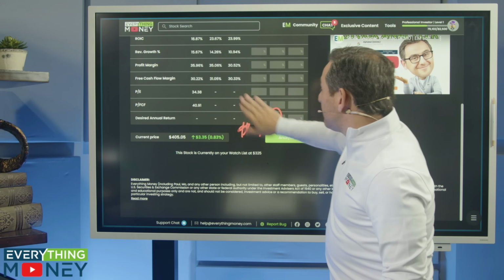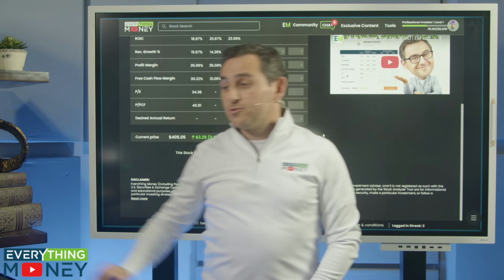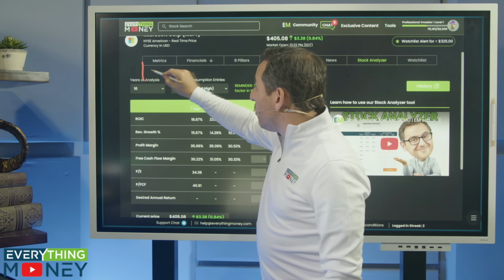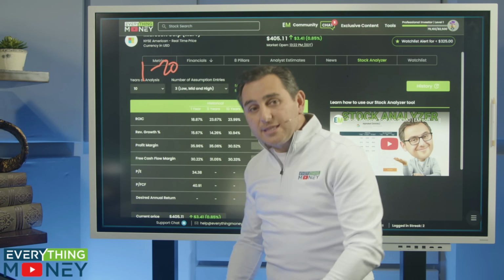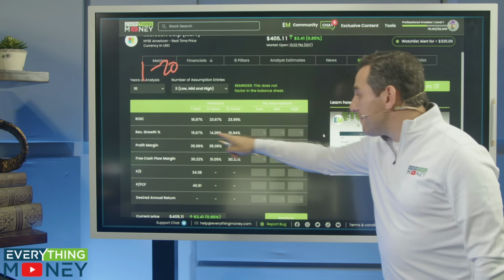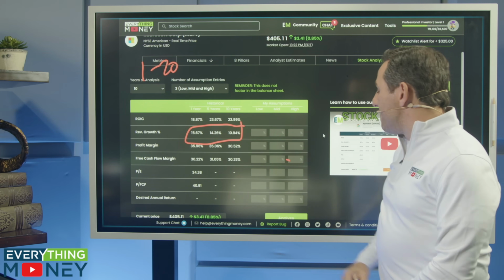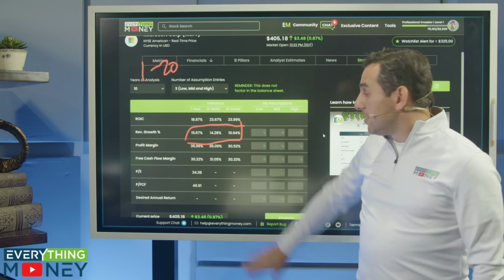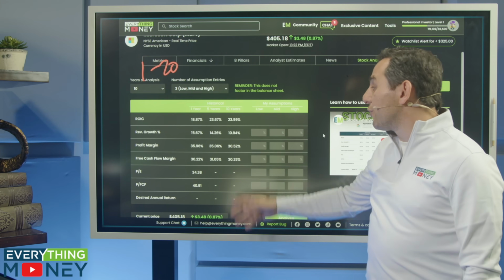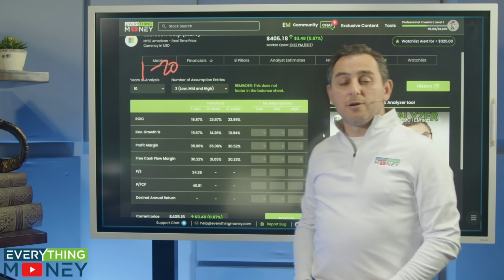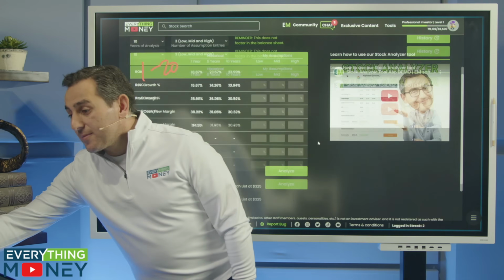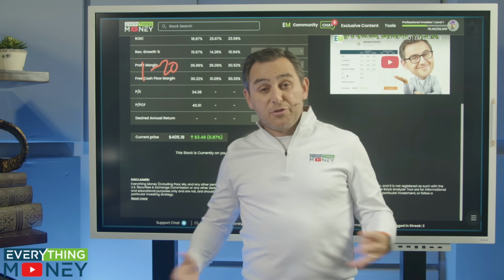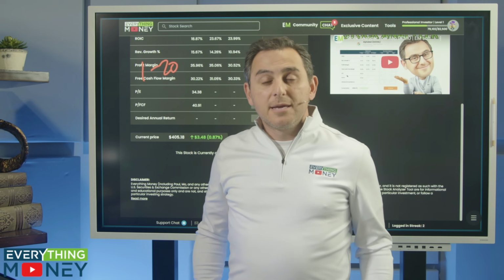The next step to your analysis is to use a stock analyzer tool. How many years do you want to analyze it for? You can do 1 to 20 years. Put that in there. Put in your revenue growth assumptions. I love when people say value investors don't care about growth, when my very first input is growth. Put in your profit margin, your free cash flow, your multiples, your desired return. If the numbers at the bottom, even if they come out all red, but they're close, do more digging. Get yourself ready.